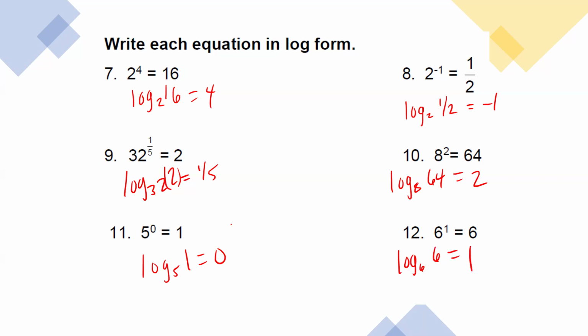Perfect. Okay. Key takeaways here. Anything that takes the log of 1 is going to automatically be 0. Any base with log of 1 is going to be 0. Any log whose argument and base are the same is going to automatically be 1. If the base and the argument are the same, it's going to be 1. Got it?